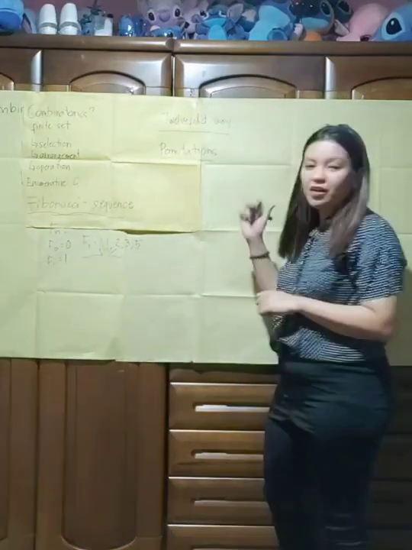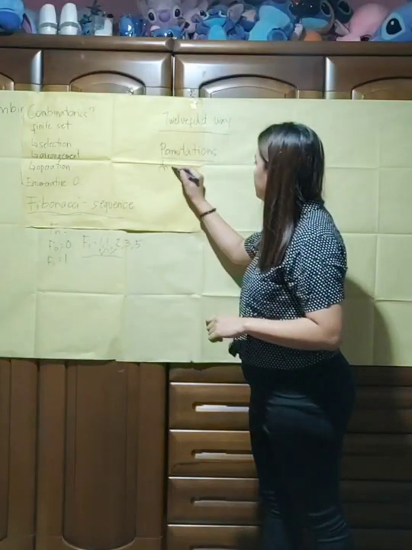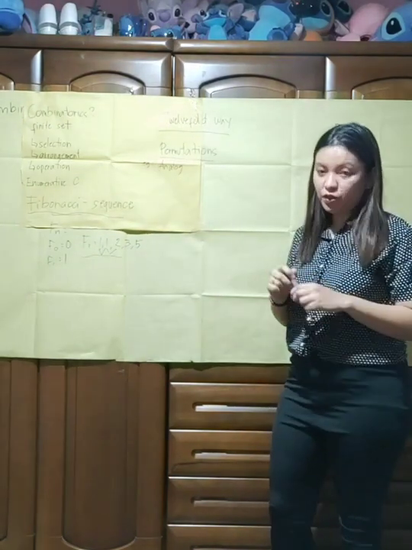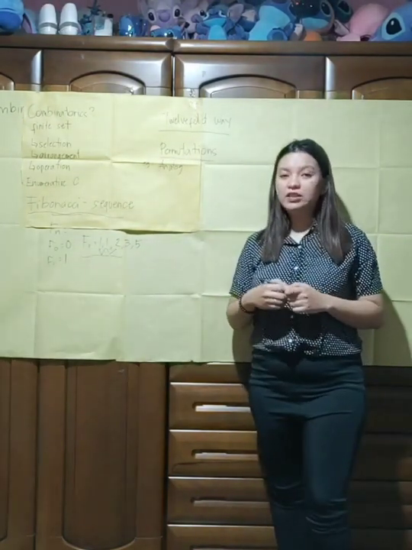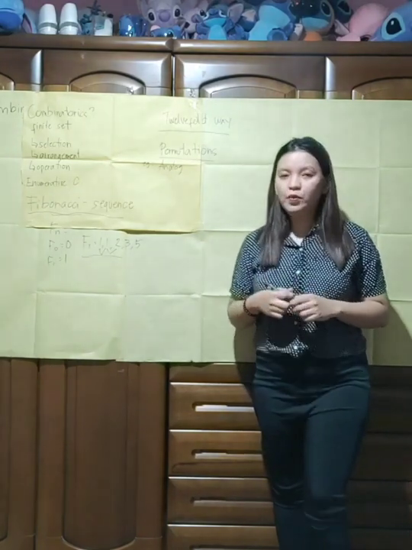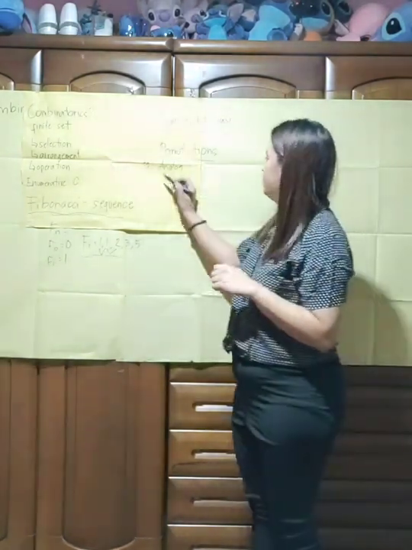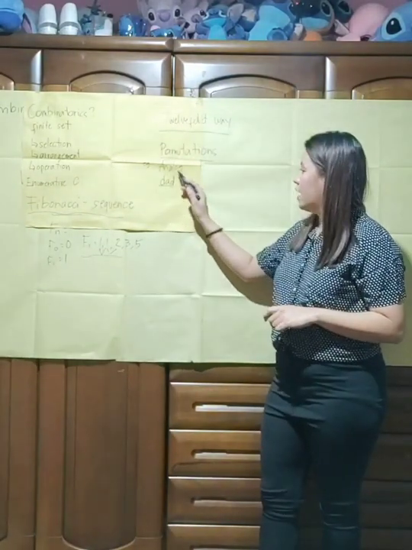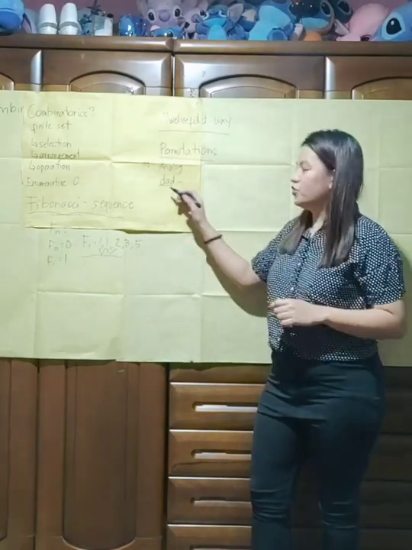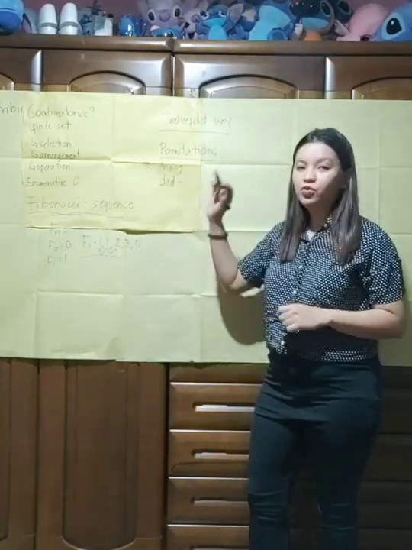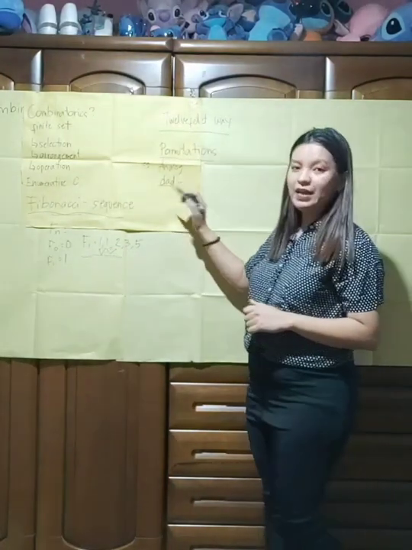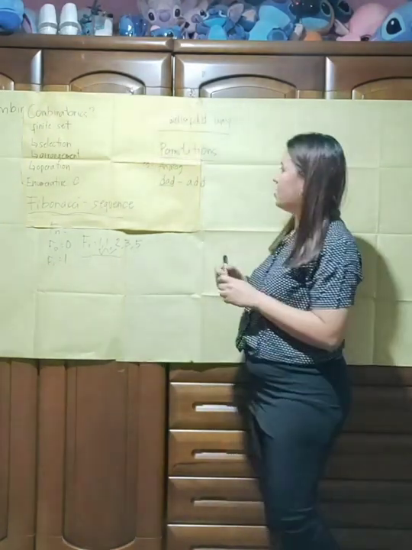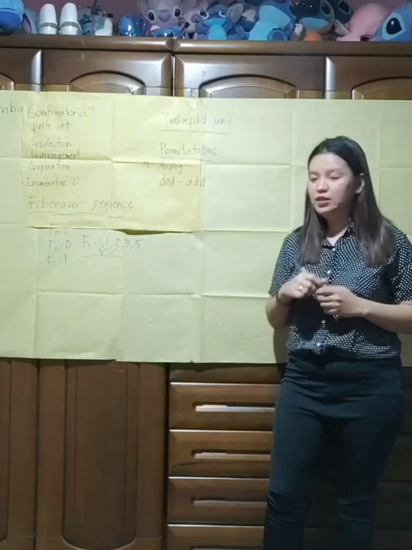An example is an anagram. An anagram is a word formed by rearranging letters. For example, the word dad is already arranged. An anagram is reforming and rearranging it to make another word. From dad, we can make add. That is an example of permutations, rearranging its elements.